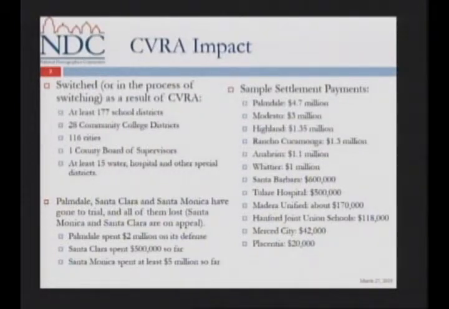So Palmdale is often put up as the big case, the test that went all the way through trial, and it's a big case to point out for two reasons, not necessarily just to scare jurisdictions by saying, wow, look at all this money. Palmdale had to pay the plaintiff $4.7 million in legal fees, but they also spent about $2 million of their own money with their attorneys, so they spent near $7 million, which is scary on the face of it, but what's even scarier is the court implemented a map that the city had no input in.